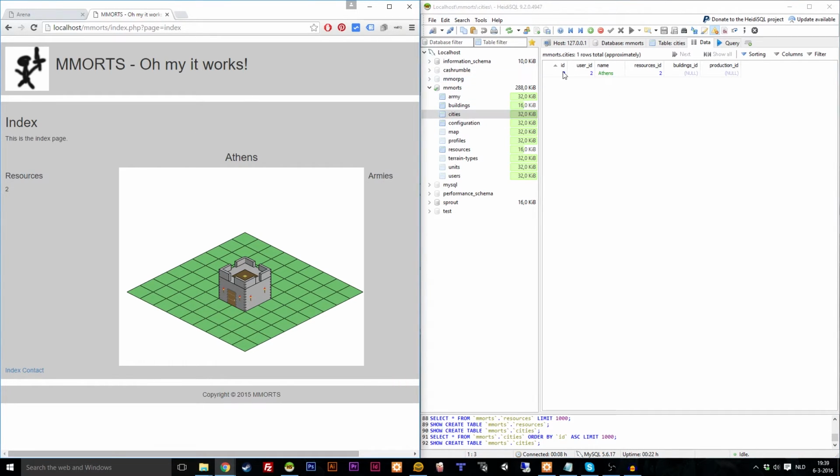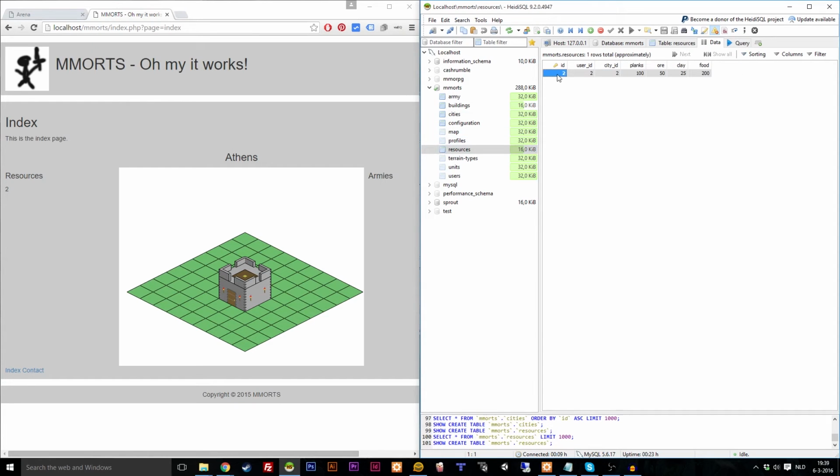Anyways, the city ID is 2, and the resource ID is 2, so let's check. The resource ID is 2. Oh man, there's a ladybug right over here on my screen. You can't see it because it's screen recording, but it's there. It's walking. Anyway, so the resource ID is 2, the user ID is 2, and the city ID is 2. So it's basically referencing city 2, and it has resource ID 2, so they reference each other. So let's pull the resources of city 2 and display them in that city.